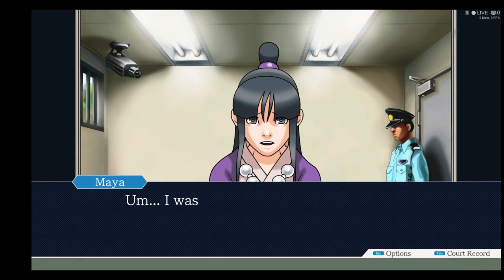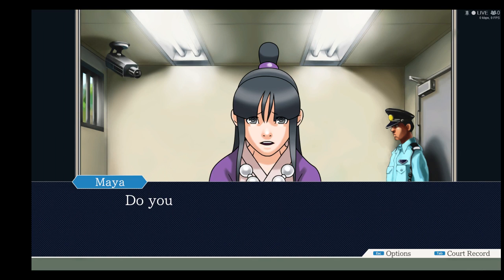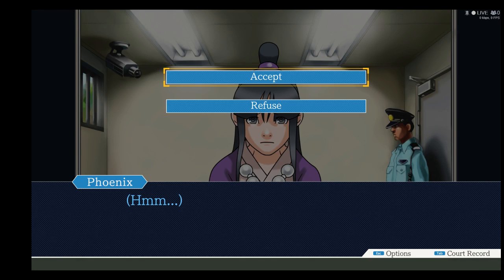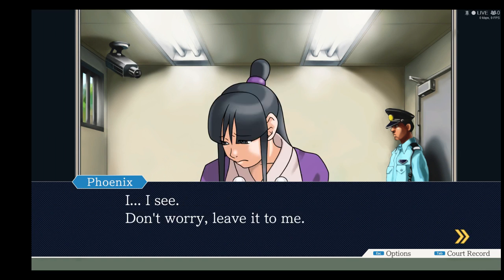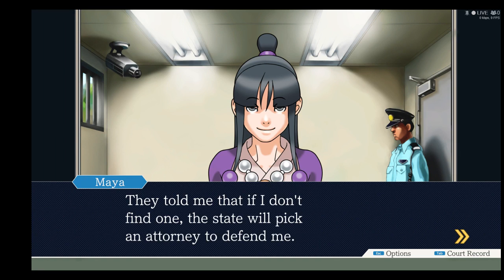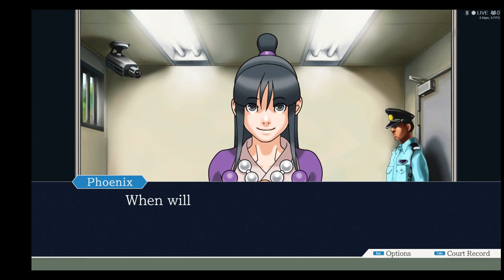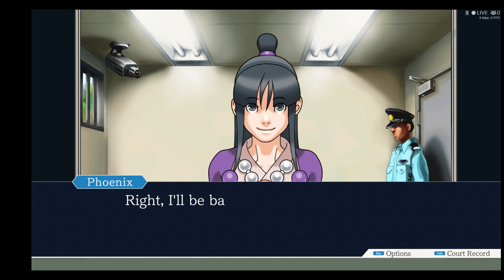Something the matter? I was wondering, could I ask you for a favor? This is the address of a famous lawyer. My sister gave me this a long time ago. She said if I was ever in trouble, I should call him. And while I'm in trouble, do you think you could go and ask him to represent me? I don't know whether or not to accept or refuse. You know, why not? Sure, why not? I'll go ask. Thank you so much. I have no one else to turn to. Say, what about your parents? I see. Don't worry, leave it to me. Thank you. The trial's tomorrow at 10 o'clock. What, tomorrow? Tomorrow. What if this guy refused? They told me if I don't find one, the state will pick an attorney to defend me. When will that happen? They're giving me until 4 o'clock this afternoon. If visiting hours are almost up, I better hurry. Right, I'll be back.